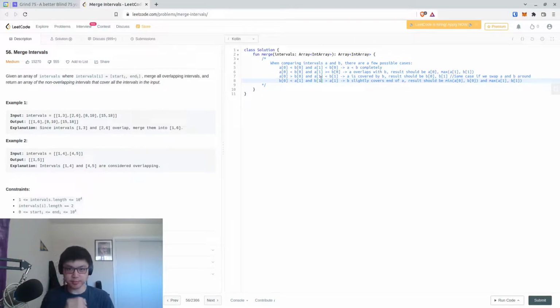Because, well, technically this would be greater than or equal to in that case. And here, yes, because B0 is less than A1, so this should be just straight up A0, because A0 would probably happen before B0, and we assume that A0 and A1 are not equal to each other.